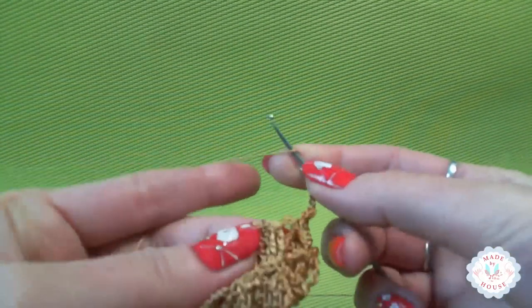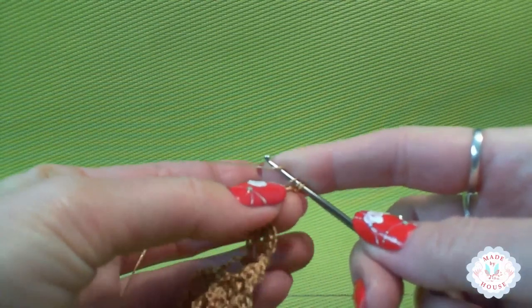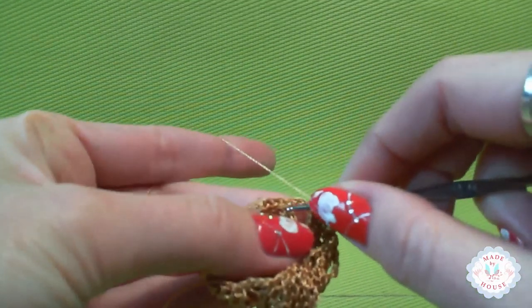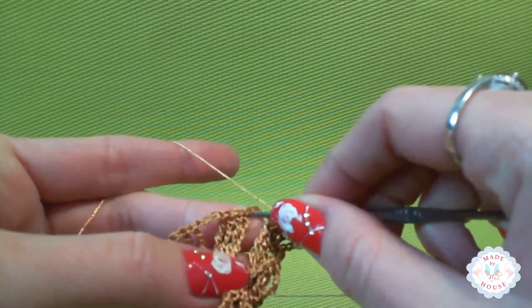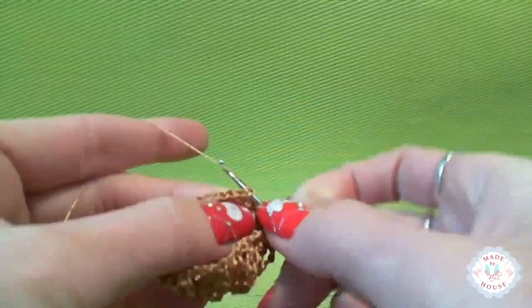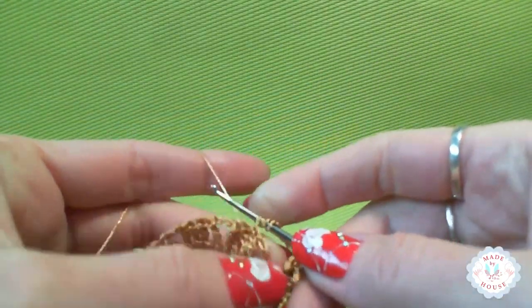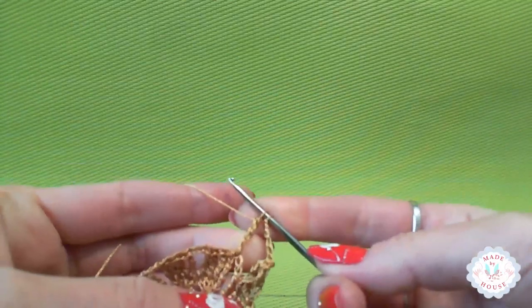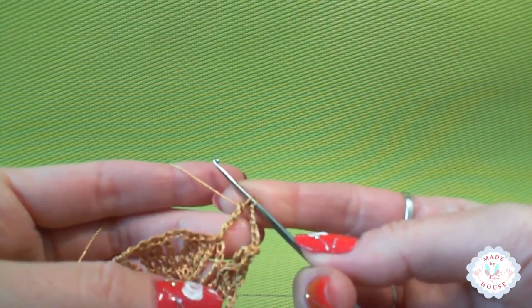the top point. So make 3 times yarn over, make these loops very close to the top of the hook, insert hook below 2 threads here at the first stitch, below 2 threads at the top we have these 2 threads, and start to make our stitch, first one. Okay, we have 2 threads now, 2 loops on the hook.